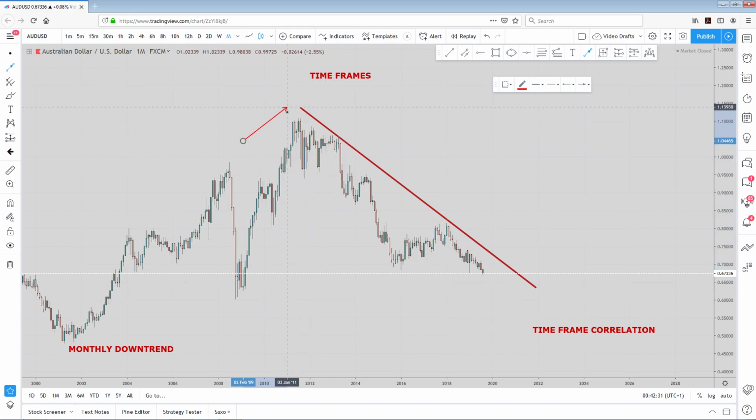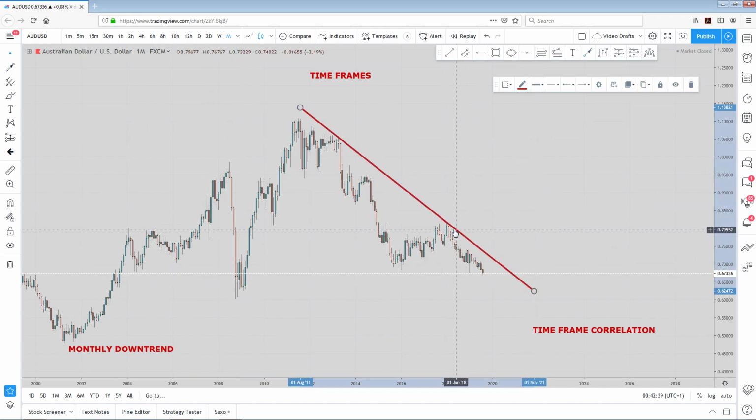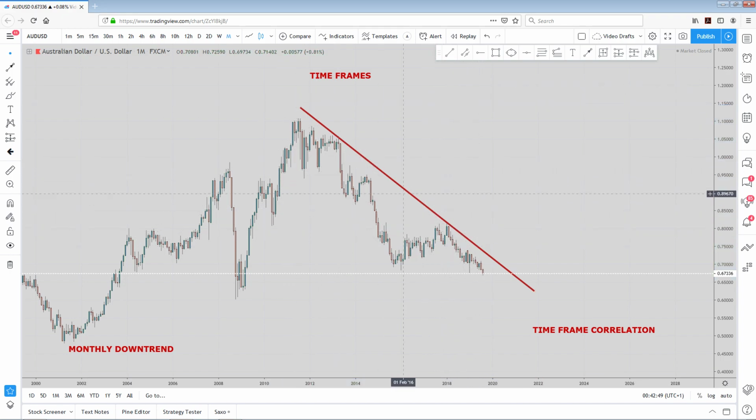Right now, see how we're on the monthly time frame, and I drew this trend line right here. Let me just adjust it slightly. What I did is I wanted to make sure this point was touching the line and this point was touching the line, and that's about good. We'll just leave it there for now. So this trend line is very important because each candle is worth a month.